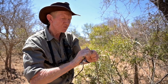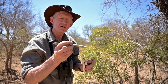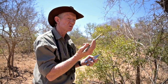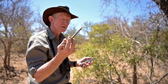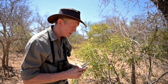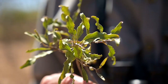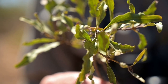So I can break this off. I can take some egg white, some ochre, and I can paint, and of course, Khoisan, or Bushman rock art, sometimes called. The San people could have used this as a paintbrush, and in fact, that's quite a nice thing for it to be used for. A lot of animals actually don't like eating it, because like your normal Sri Lankan tea, it's full of tannin.